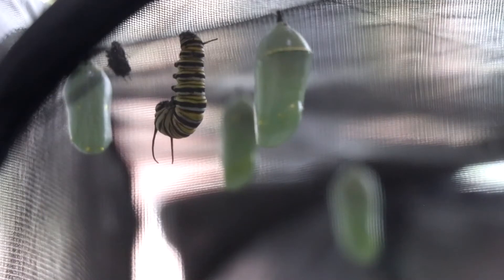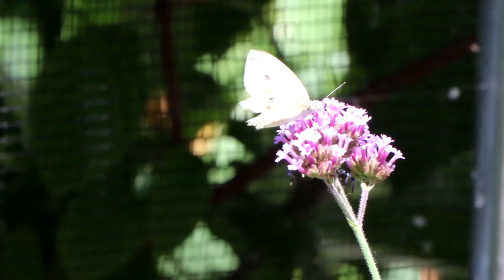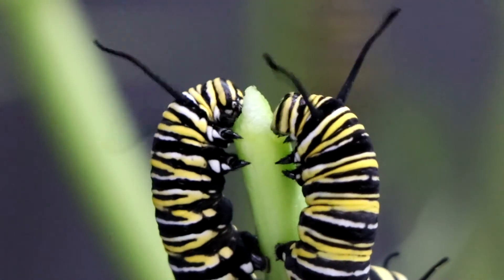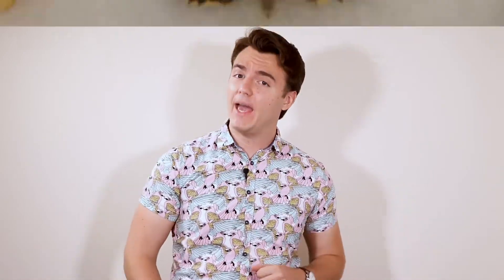They're in the chrysalis for roughly one to two weeks until they finally emerge as a butterfly. When they emerge, they have six legs and a proboscis used to suck up nectar and other liquids — this can include blood. Their eyes as caterpillars were simple ocelli, and are now compound eyes that see much more detail and in ultraviolet. Go watch our bug vision video to see how important that is.